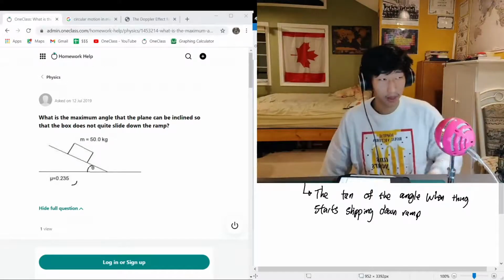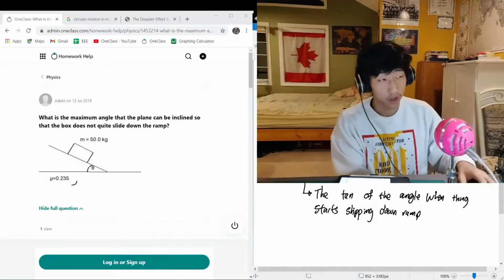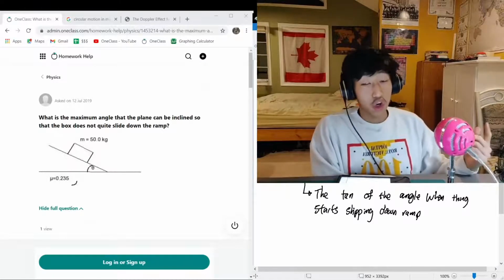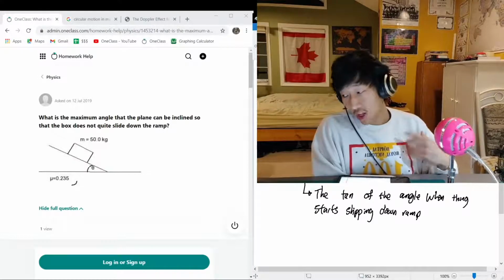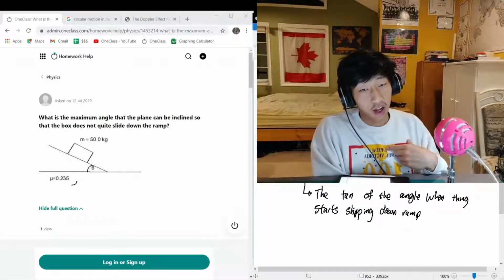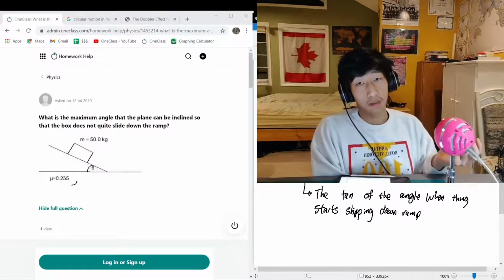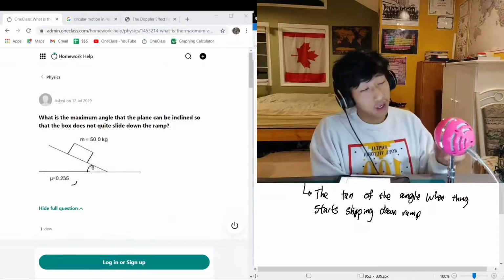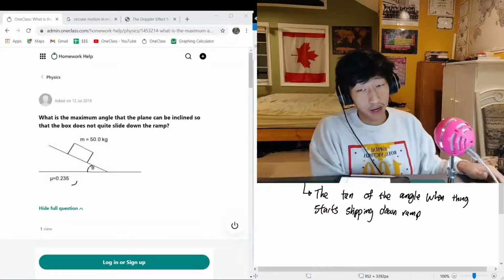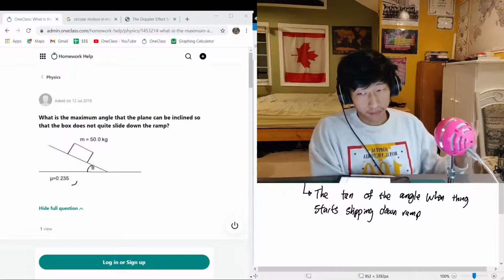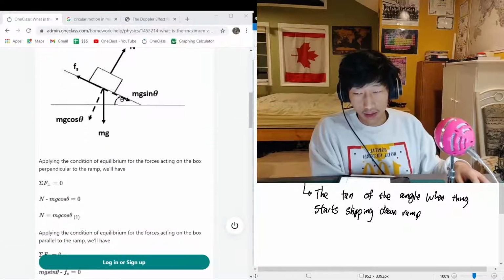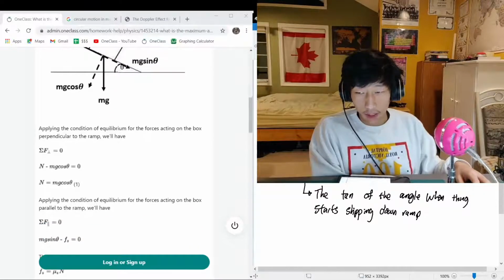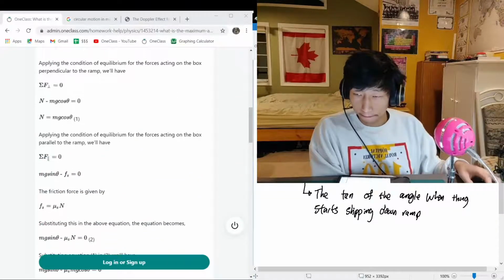Okay, so that'd be an example of why this would be useful in real life, because most of the time you're not necessarily going to know the coefficient of friction, and it also depends on the surface. So my calculator on that calendar might have had a coefficient of friction of a certain value, but my calculator on top of a block of ice, completely different coefficient of friction, right? Ice is pretty slippery, so it's going to have a much lower coefficient of friction. So you will typically need to find this in many different ways, but it seems that the solution that we have here is coming to the same conclusion, which is pretty cool.